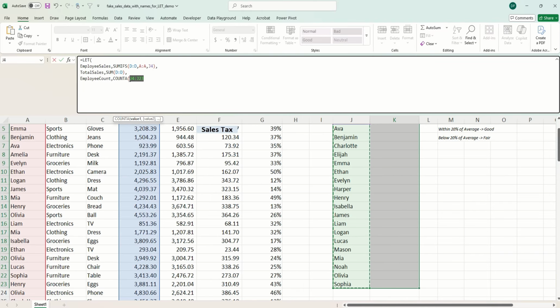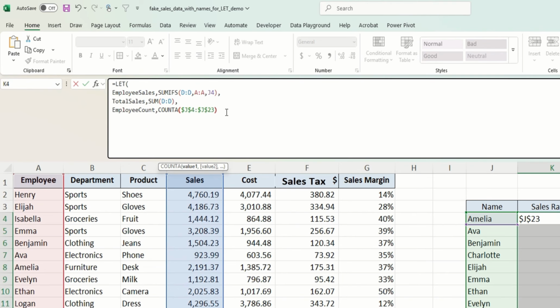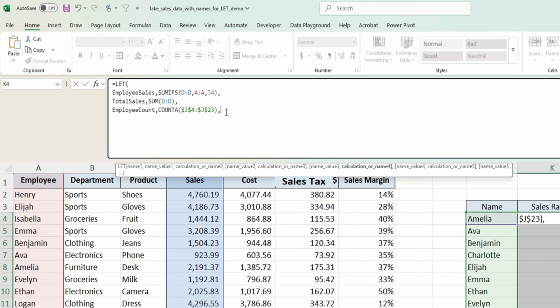Remember to lock your cells so that the cell position doesn't change when we copy the formula down. Now let's create one more variable for average sales, because we're going to be comparing the employee sales with the average sales. The average sales will be the total sales divided by the number of employees.